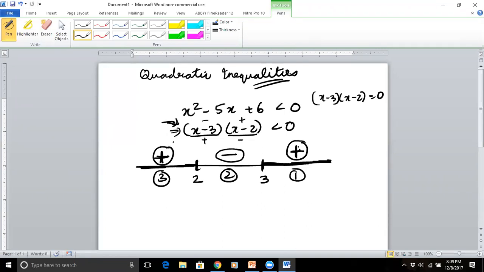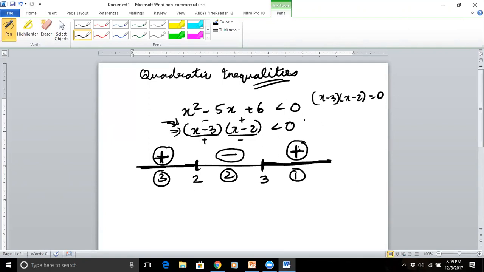So instead of sitting and calculating all of this, just put the roots on the number line. Actually, in mathematical terms, we call these the critical points. So you put the roots on the number line, you start from the extreme rightmost region by default always, you place it as positive, and then go on flip-flopping, switching between the signs.